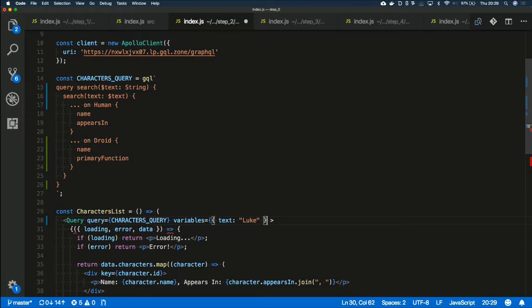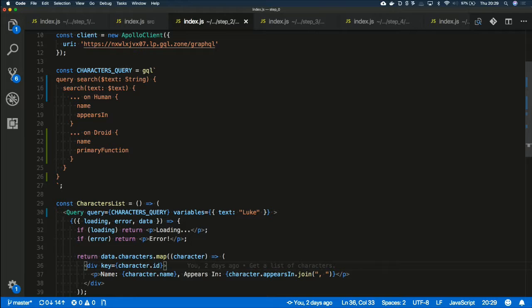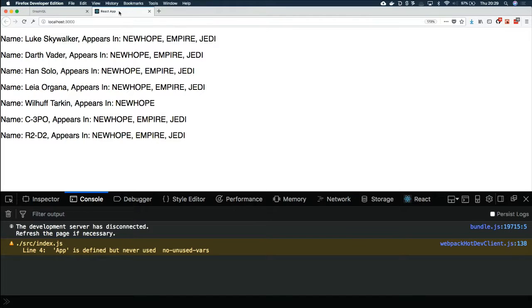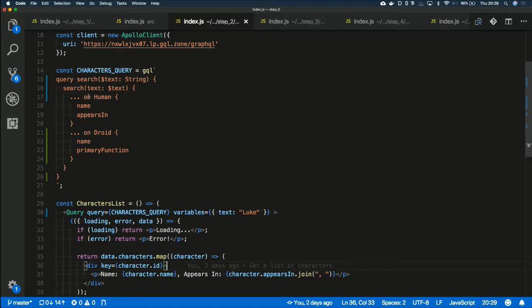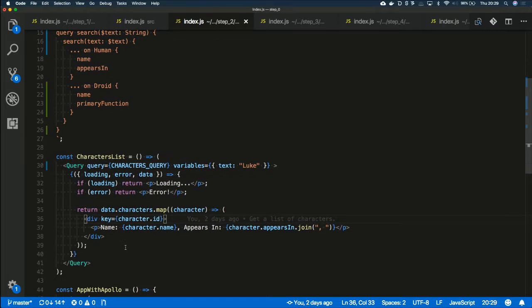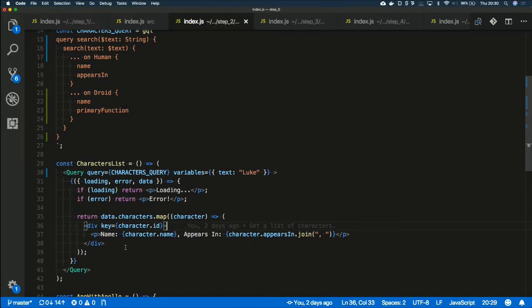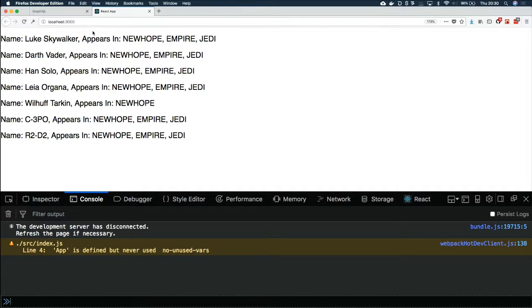Okay, and I'm missing actually another thing here too, aren't I? All right, so we're passing in a variable whose value is Luke, and down here, okay, so he should come back if I do this properly. Or it finds everyone. Search. Characters query. That seems very weird. I don't know. Let's check. I'm wondering too if this is a cache issue, maybe? No. Okay, let's check.